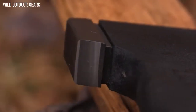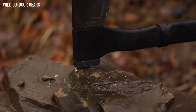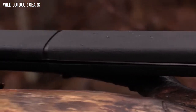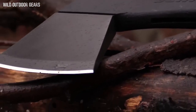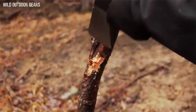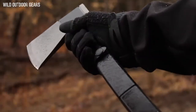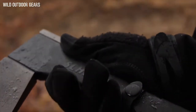Use the pommel on the back side of the head to drive stakes or as a crushing tool. The black glass-fiber-filled, full-length PA handle is molded to the axe head for durability and increased safety. Use a low grip on the handle for power strokes. For increased control, slide your hand up the handle shaft to just below the axe head, where a gentle contour offers a comfortable grip.